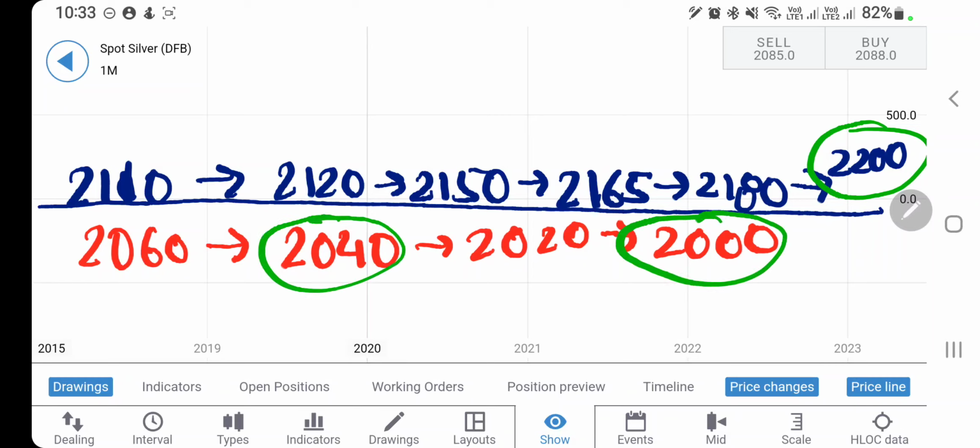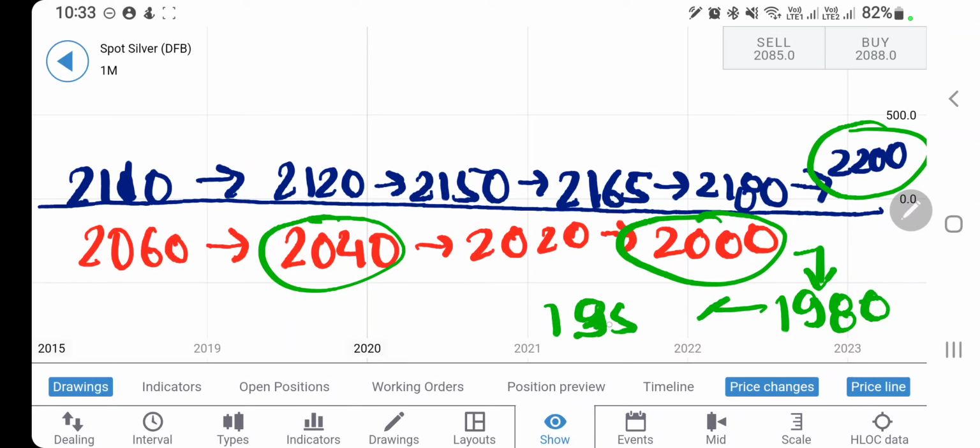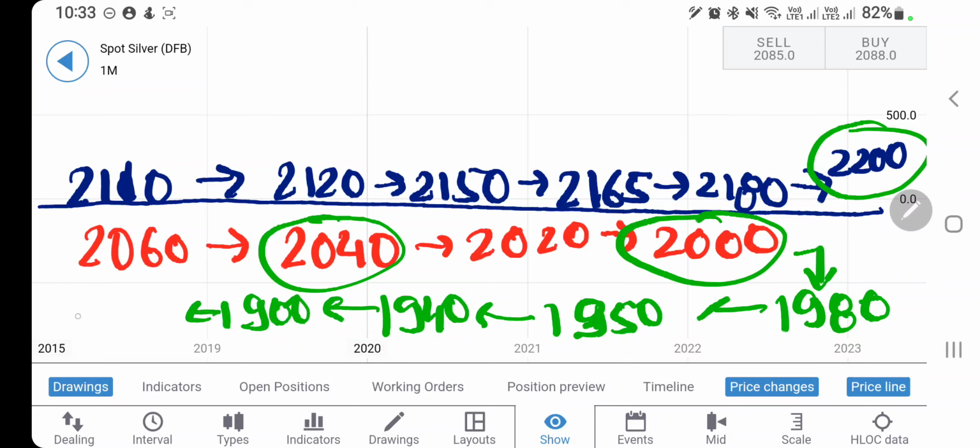If, and only if, it breaches below 2000 levels, then you can expect that little bearishness to be seen. Then I will expect 1980, 1950 levels, and then my favorite 1940 will come to the rescue of it. Below 1940 you can expect a stronger bearish momentum. 1900 to be seen, and below that sky is the limit. May take it towards 1880 first target, and below 1880 it is going to remain extremely bearish. Sky is the limit on the downside, hence you have to remain cautious on the downside.